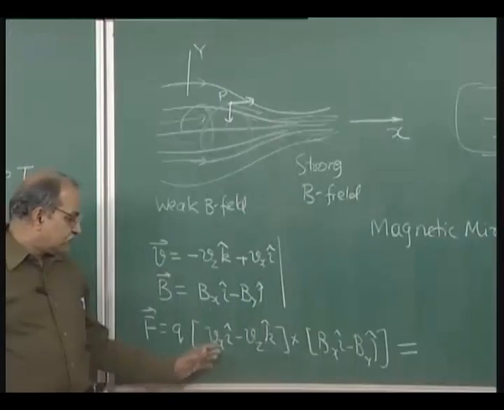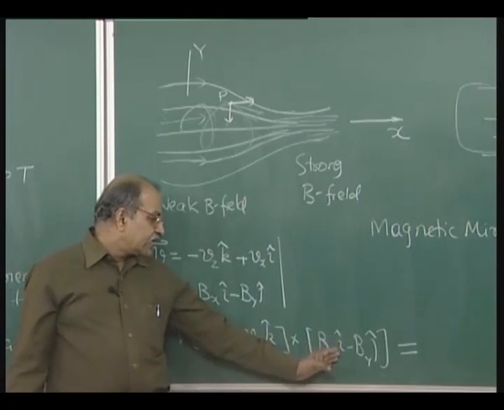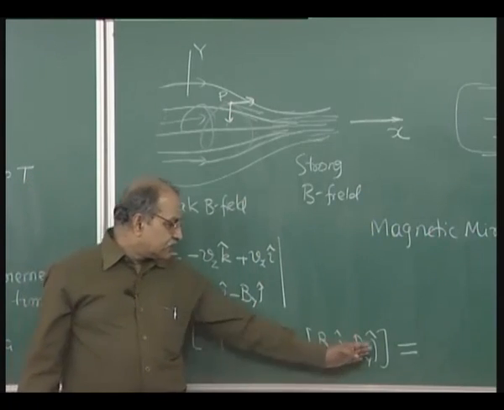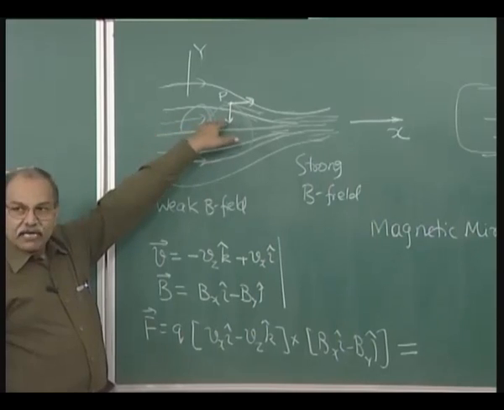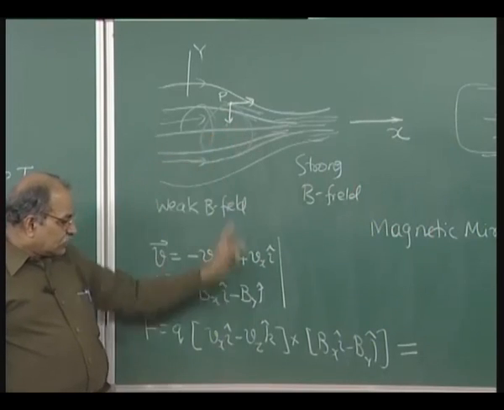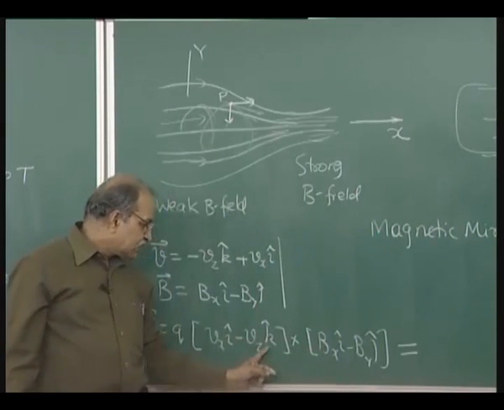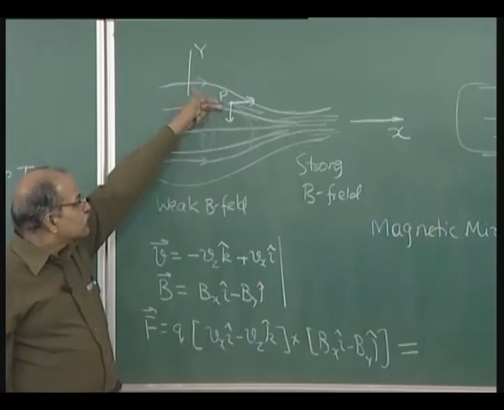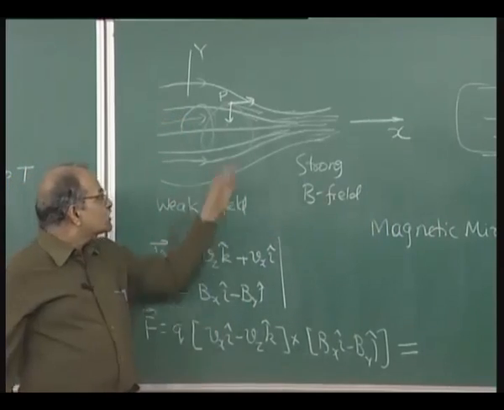Now, look at the various terms. This i cap cross product with i cap gives me 0. This i cap cross product with j cap gives me k cap. So, there is a force in k cap direction. So, that component will change. Now, here k cross i is j cap. So, there is a force in minus j cap direction. That is the centripetal force, it is circling, so there should be a force towards the center of the circle.